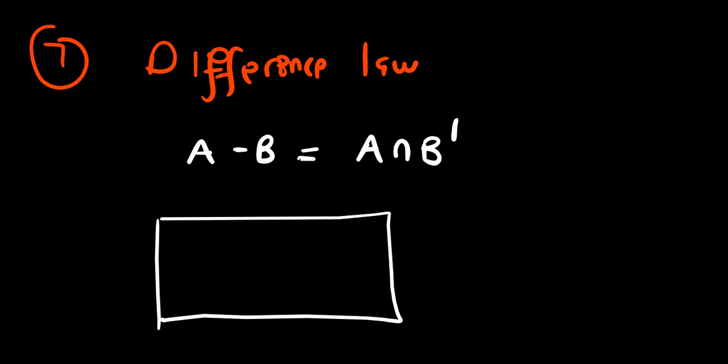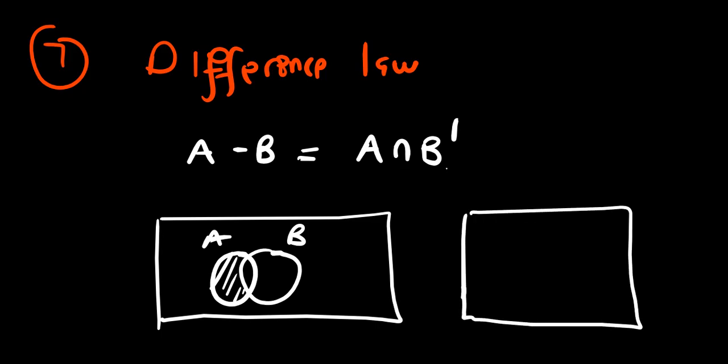Okay, if this is our A and this is our B, if this is A and this is B, if we say A minus B, it means we only want what is in A, and we just want what is in A minus B. Okay, so that will be the expression. Okay, then or how can you put it? A you shade and B complement you shade. So I've written two expressions.